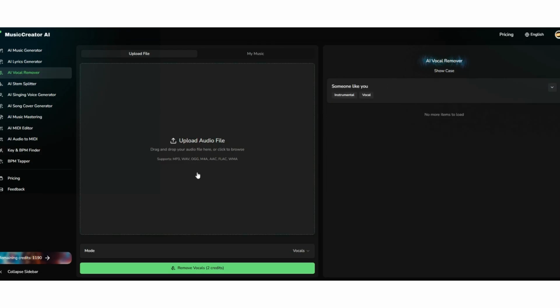That is the AI vocal remover. You can upload your audio here and remove the vocal entirely. And there's the AI stem splitter. You can upload your audio file here and get the stems out. Of course, those of you that are into music production know what stems are. This can split stems out from an audio for you to use. You can take it to a studio for the producer to produce properly, if you want to put some touch.